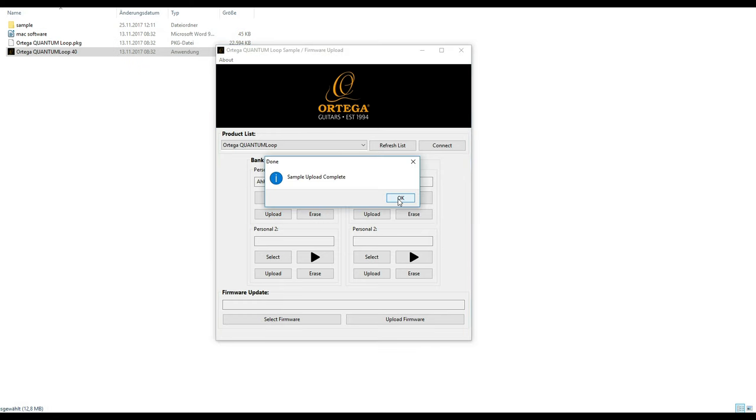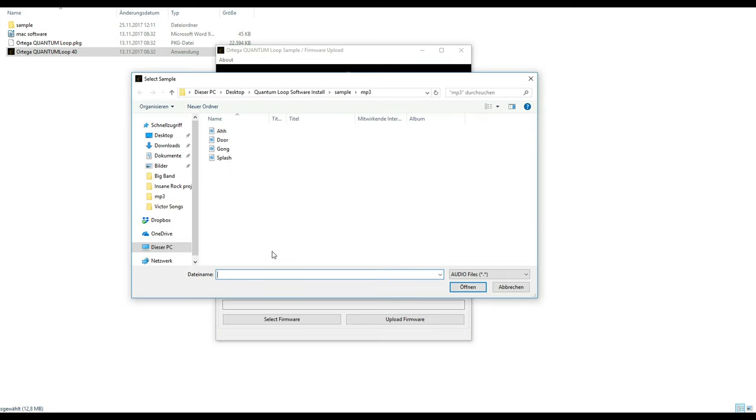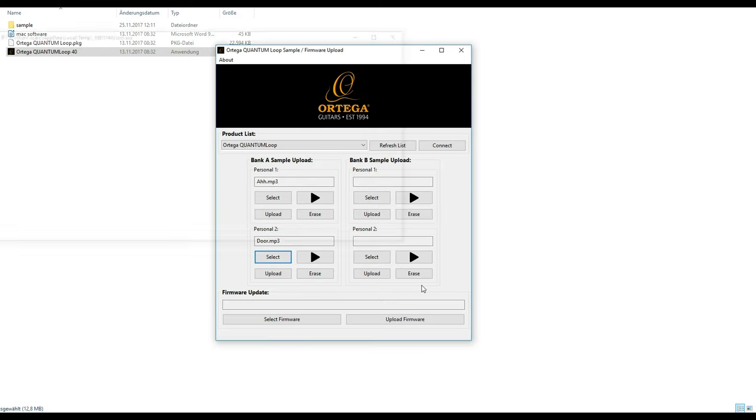Now my sample is uploaded to personal one from bank A. Next, I take a second sample, which is my personal two on bank A. Go to select, go to the next sound, which is my door in this case. Open it up. Let's check it. Perfect, that's my door. Say upload.